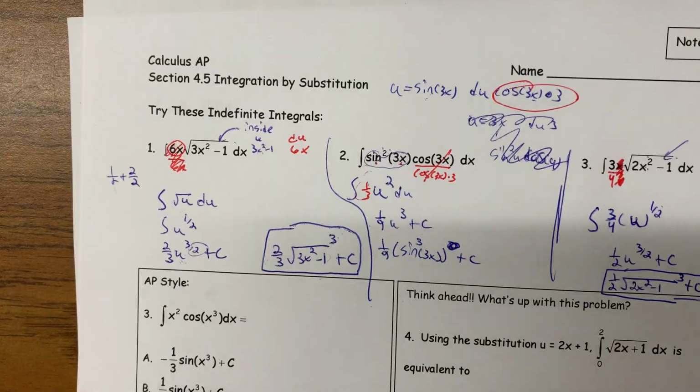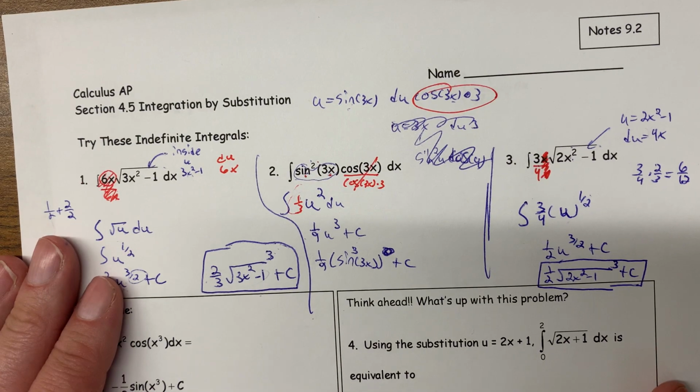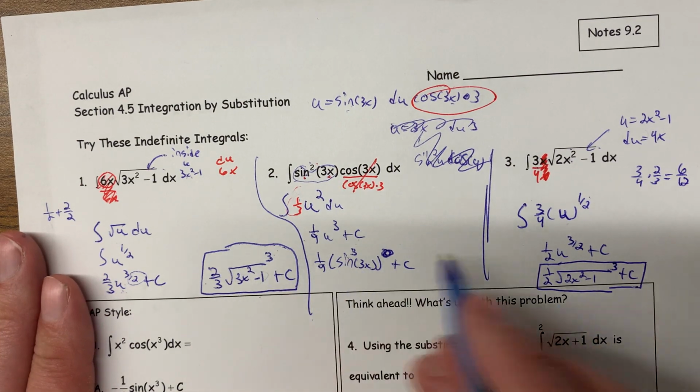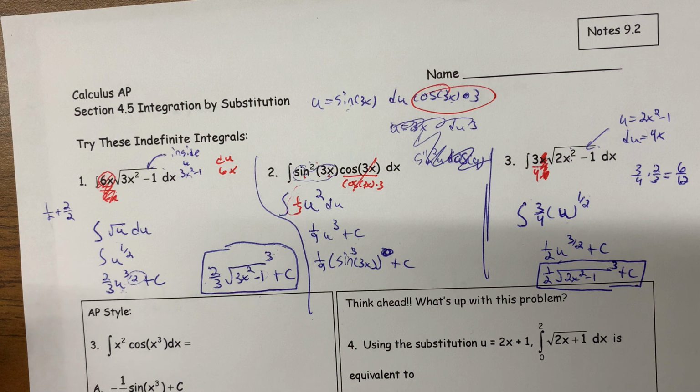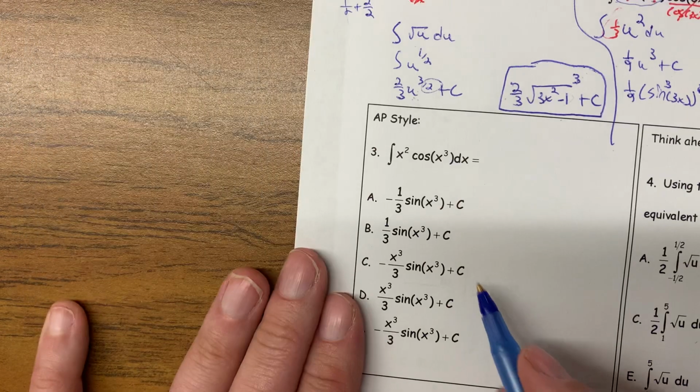So hopefully we're feeling pretty good after, you know, this is always a little slow to start, but after you got done with your homework last night and got enough practice in, it should be starting to come together pretty well. It usually starts a little slow, but once you've gotten practice, everybody gets very good at it. So let's look at some AP stuff. First, let's look at how it would look in a multiple choice.